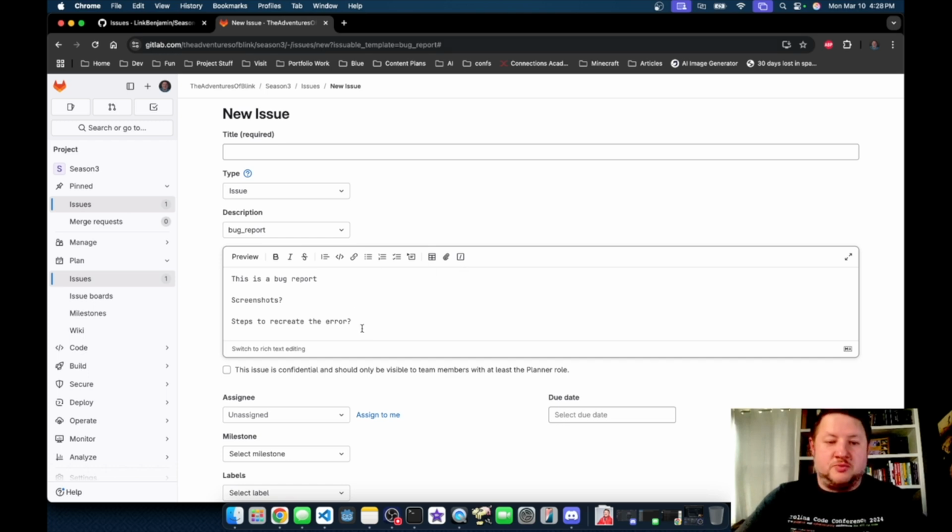And so it populates with that information and I can fill out the issue just like before. So those are the steps in both systems to be able to create issues that are now templated to request the end user give us better information.